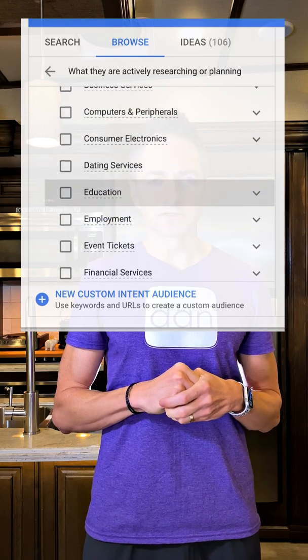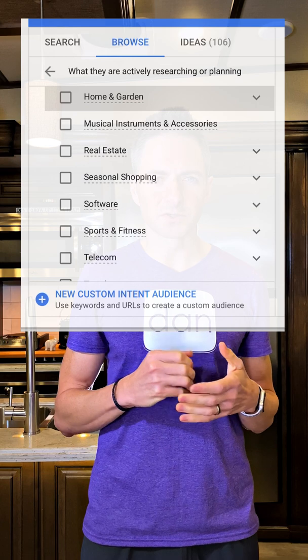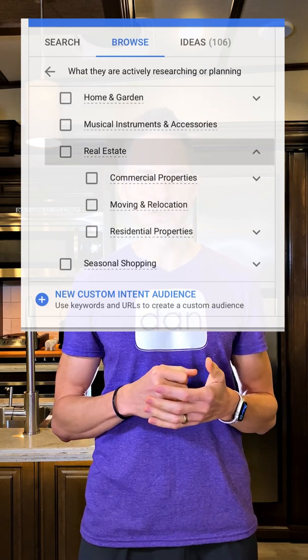The in-market filter is one way. Basically, Google has already curated a list of consumers based on what they search, read, watch, and do. It's not just based on search, it's not just based on demographics. This combination of demographic marketing plus behavior triggers is what gives Google a major advantage versus other platforms. It also gives you that right time, right place we're looking for when spending money online.